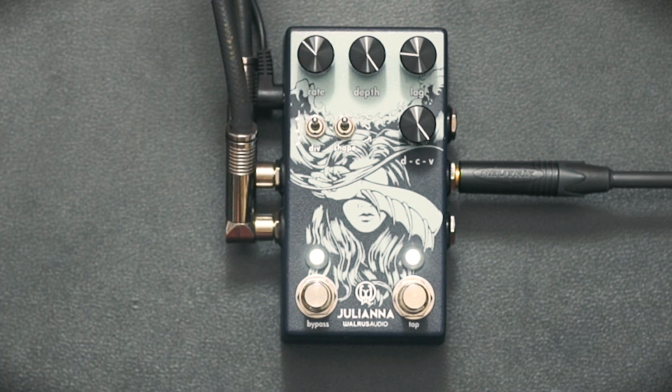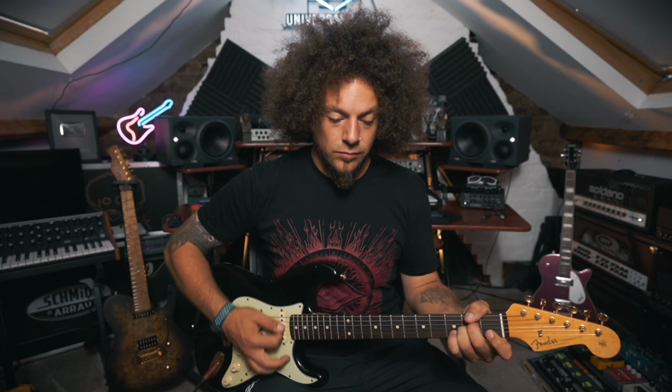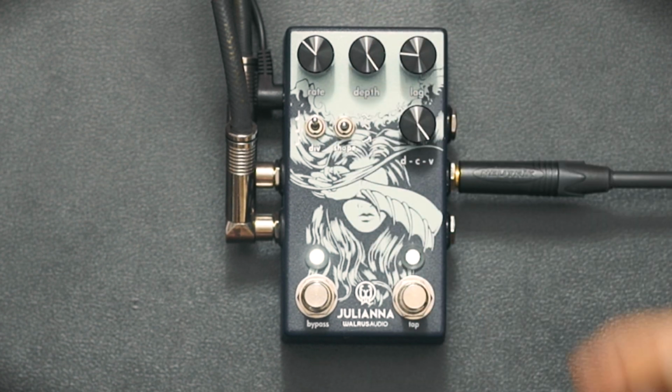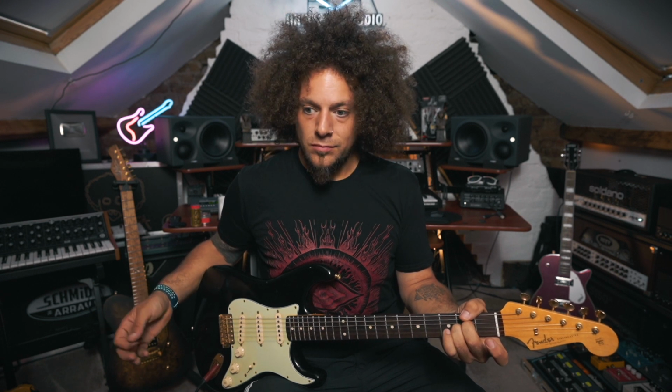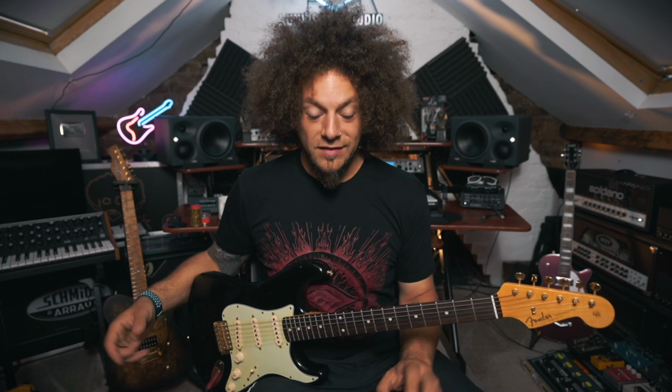So this is sine wave. It's quite a smooth kind of vibe, and then you can hear as I turn the lag up there, it's a little more drastic. See how the sine wave's a bit smoother? And now we're back on triangle. And now we're going to go to random. So you get the idea there. There is tons of stuff you can do with that. I really like the random mode, because I'll demonstrate later on in the video.